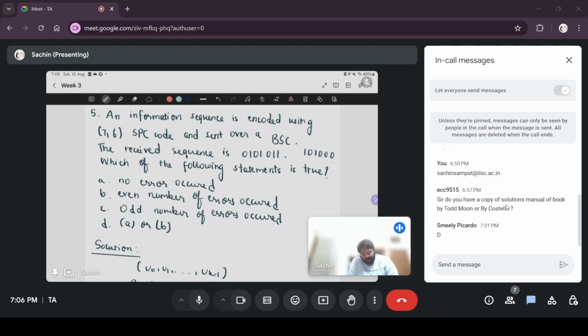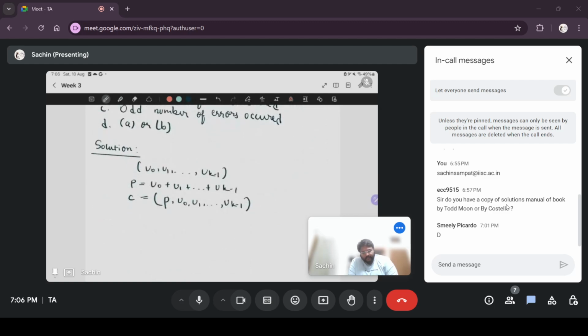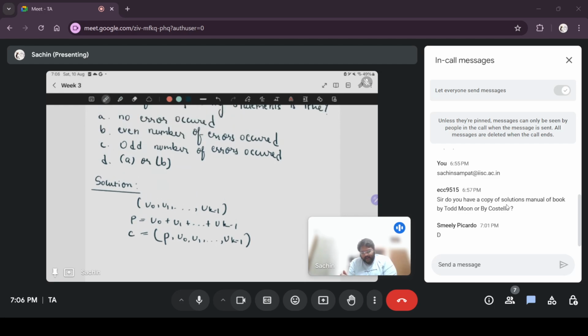In this case, the sum of the bits is 0, so your parity bit is 0. So you would have sent this, but two of these bits would get corrupted to get this received word. That means an even number of errors has occurred. So those are the only possibilities. Okay, so the answer is option D.